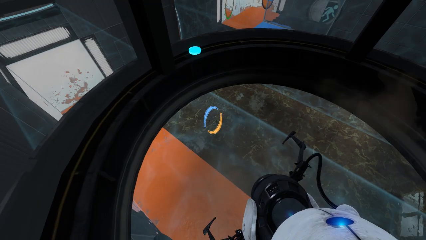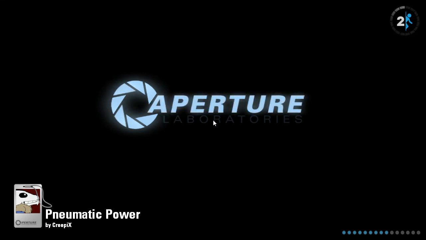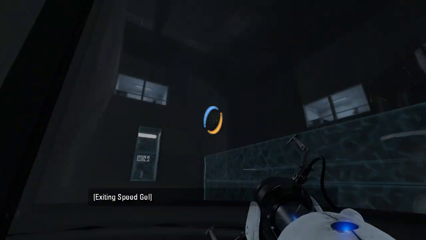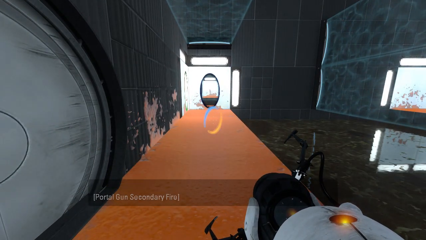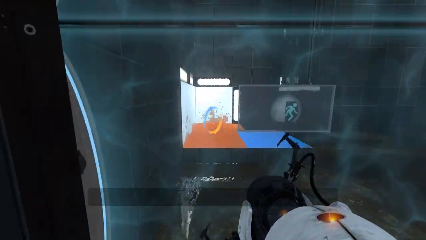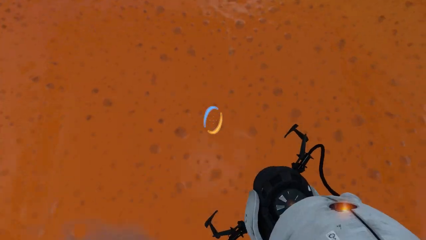Okay, apparently corners don't work so well. And of course I back off the ledge. Because what else would I do? Oh my gosh. Let's try this again. Nope, there's no way. That's not a thing that can be done. Cannot be done. Right, crouch glitch it is.